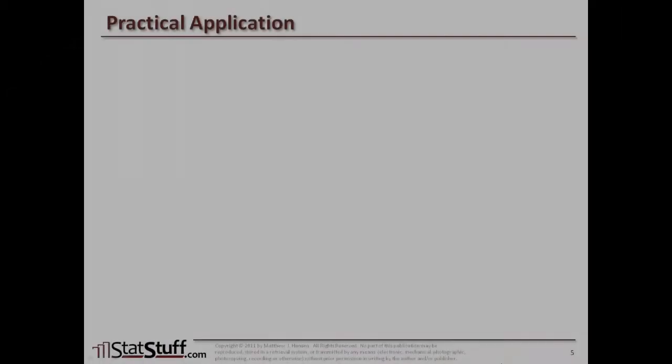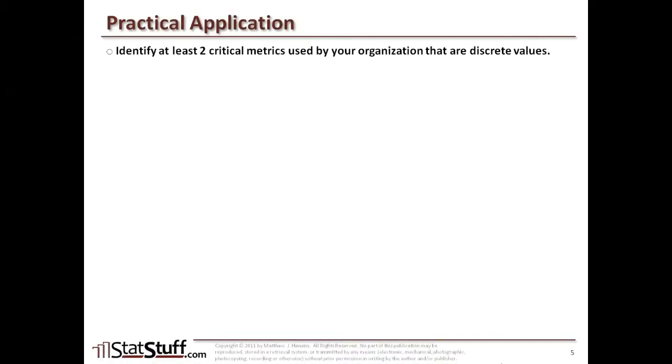All right, before we close this lesson, let's discuss how we can apply some of these concepts in a practical way. We'll try to identify at least 2 critical metrics you use in your organization that are based off of discrete values, and see if you can get some historical data for that using at least 20 different data points and run that through a P-chart. Make sure that the data you're using is similar to what we showed in the example of how it's set up, and that it's sorted historically, so that the oldest values are at the top and the most current are down at the bottom.